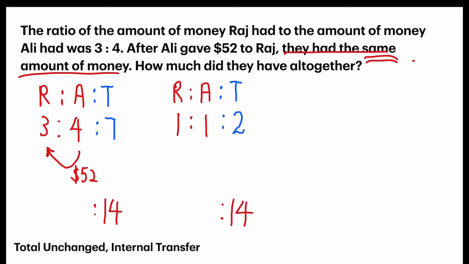So, now we have to change them into equivalent ratio based on the total that they have. So, 7 multiplies by 2 gives me 14, which means I have to multiply the rest of Raj and Ali's ratio as well. So, 4 times 2 gives me 8. 3 times 2 gives me 6. For the other ratio, I need to multiply by 7. 2 times 7 gives me 14. And then the other one, I'll have 7 and 7.